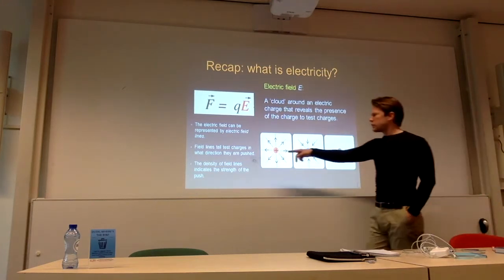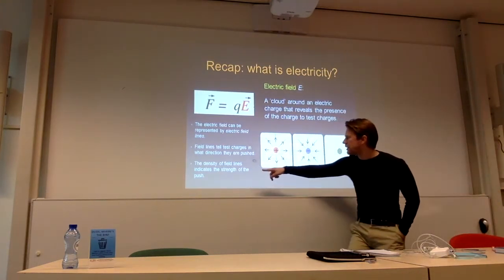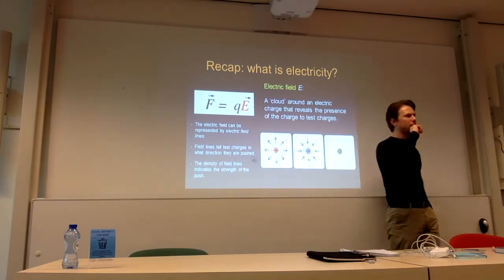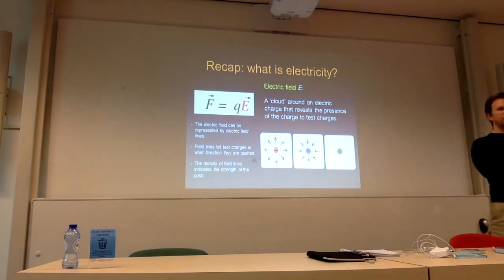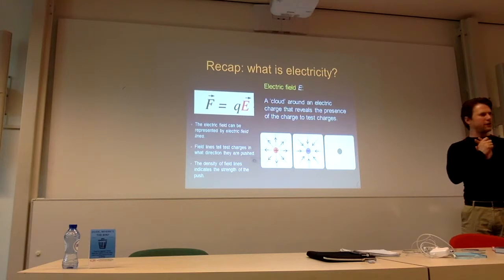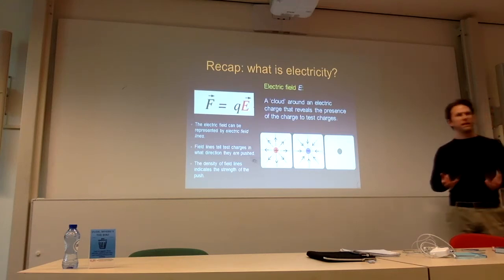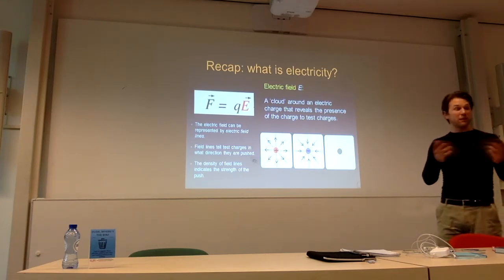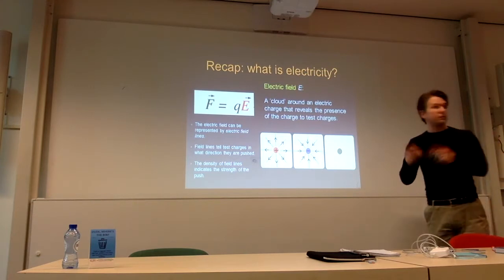One other thing, field lines cannot cross. You cannot have two field lines crossing each other. Do you understand why, just from what you've heard up to now? Here's a suggestion. A field line tells you in what direction a charge should move. The charge cannot move two places. Exactly. It cannot move in two directions at once, right? So field lines are defined such that they cannot cross, which makes it very easy to draw field lines for a particular arrangement.